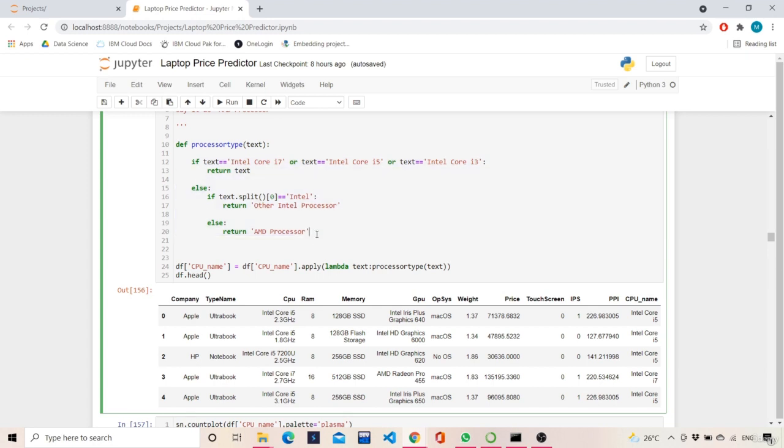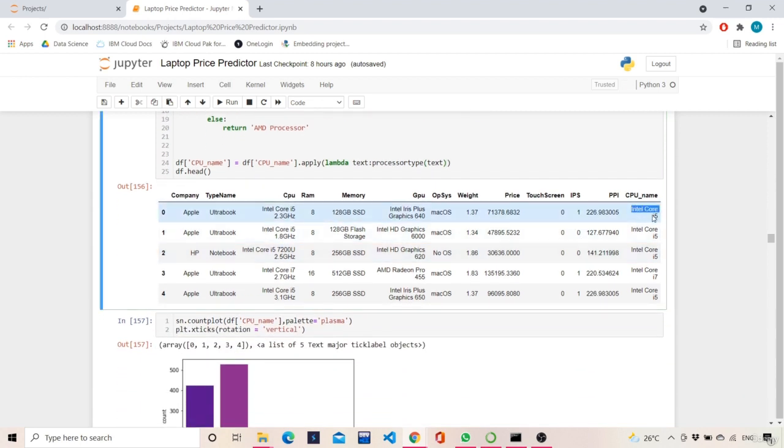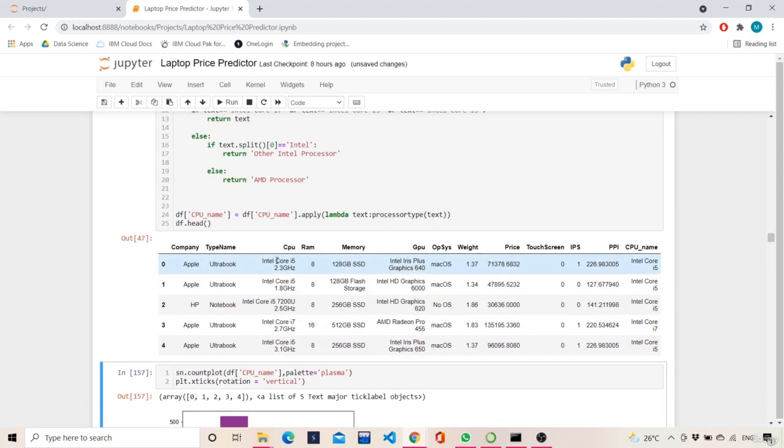Then I'll get this processor type text, where I get Intel Core i5 and all. So I'll just pre-process it. Over here in CPU name, I get Intel Core i5 and i7.